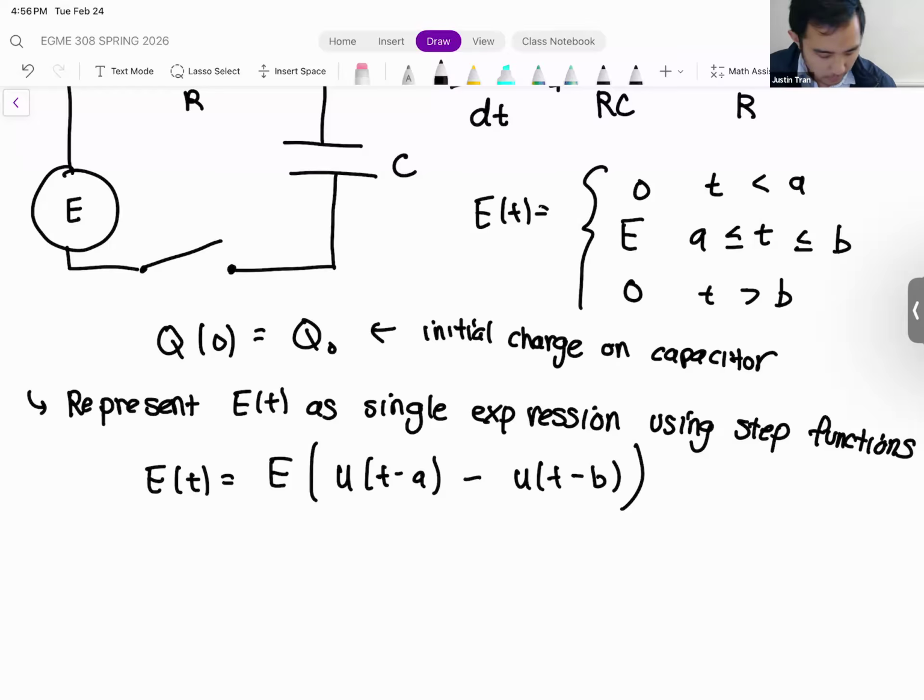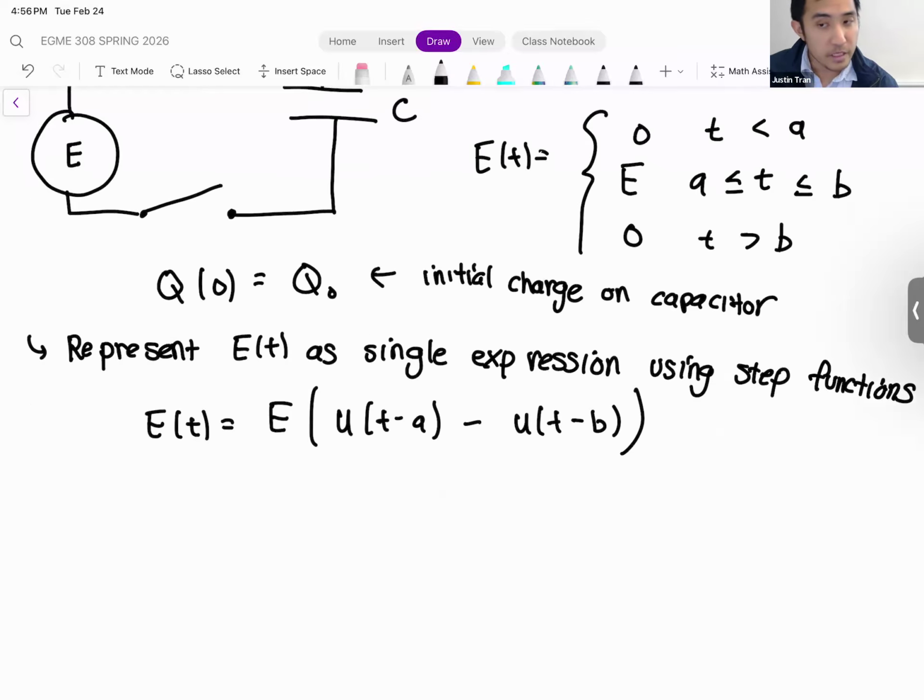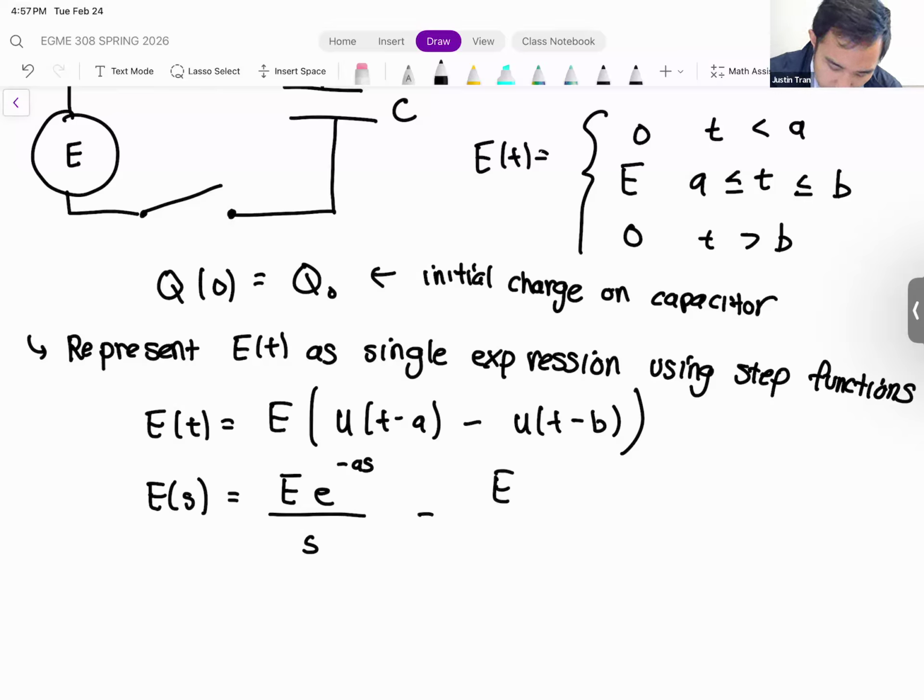Let's take its Laplace transform, since we are going to need to do it eventually. In this case, it's very simple, since our function is just a constant. It's unfortunate that we used capital E already, so there's no distinction, but that's fine. So our Laplace transform E(s) is going to be equal to E; first, we have a shift of a, so it's multiplied by e to the minus as. The Laplace transform of the step function is just 1 over s, so we have E times e to the minus as over s, minus the same thing for the second term: E times e to the minus bs divided by s.